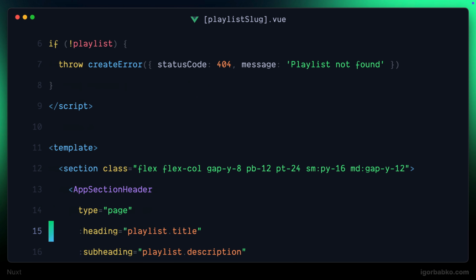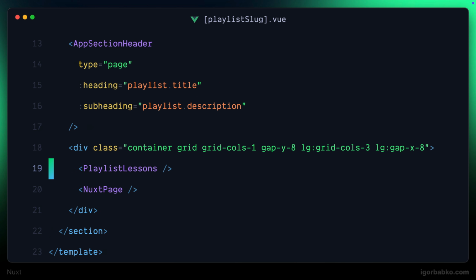Next one, in order to show different lessons on the playlist page, we'll have to pass lesson identifiers into the playlist lessons component, and then from within the playlist lessons component we'll be able to fetch lessons by their identifiers from the lesson store and render a proper list of lessons.